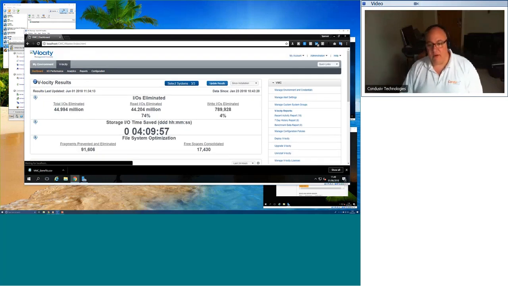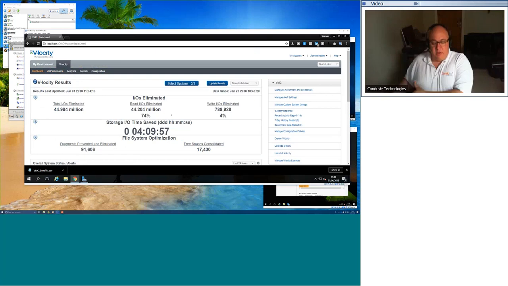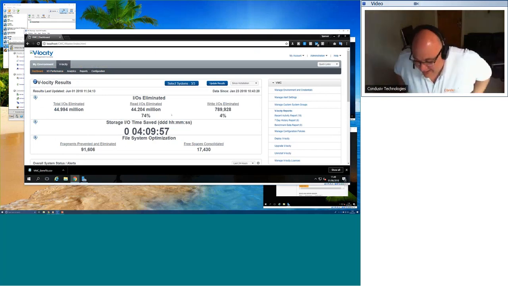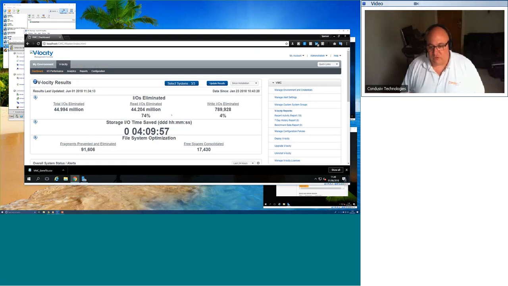If I look at my dashboard here, in my system that you can't see, but it's just down there, just to the right of me, I only have flash storage in it, and I'm still saving storage I/O time. Most back-end storage is a fairly expensive purchase.